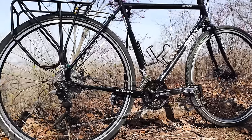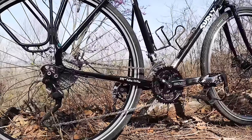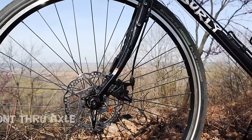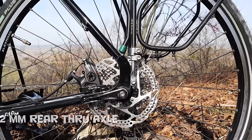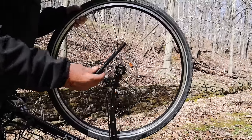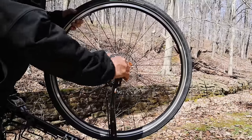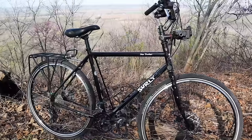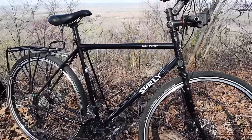The chainstay's been shortened by about 10 millimeters compared to previous versions. This is supposed to make the bike just a little bit more responsive and nimble under fully loaded touring conditions. The fork has a 12 by 100 millimeter through axle, and the frame is set up with a 12 by 142 millimeter through axle. The through axles seem a little bit beefier than traditional axles. They're less likely to bend, flex, or break, and this should add another level of stiffness and responsiveness to the frame. When fully loaded on rough roads, this bike stays smooth, sure, and steady.